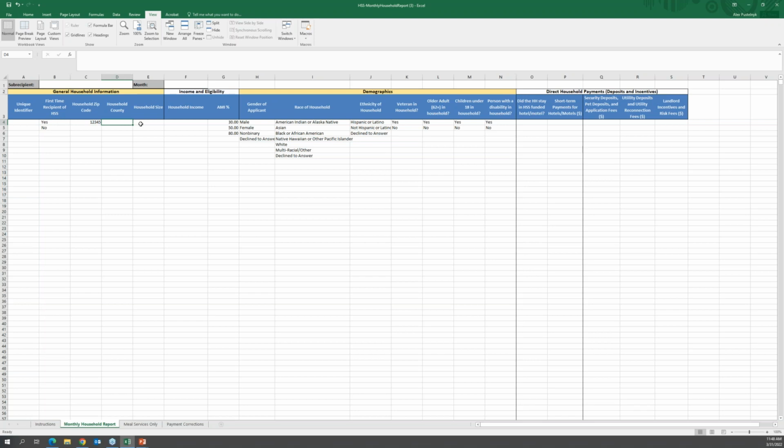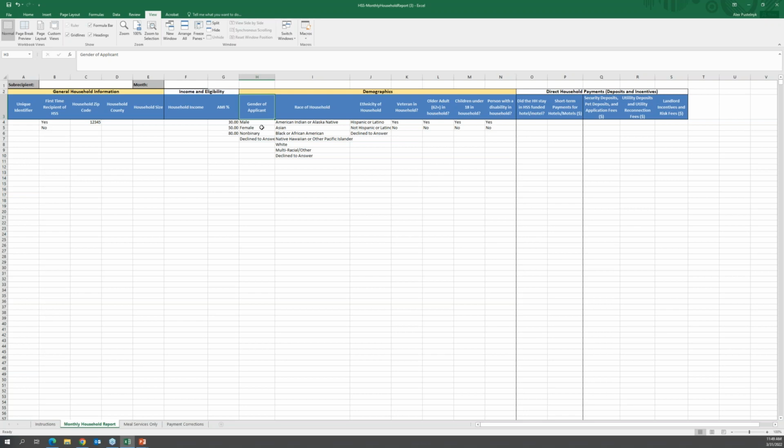Household zip code, household county, household size. There's more about these in the guidance. Zip code and county, if the household is experiencing homelessness, can just be the point of service. Household income should be annualized. There's actually no other good way to calculate area median income, so AMI, without annualizing their income. There's information on how to do this in the program guidelines, as well as in your completed contracts once we get those to you. Different methods for annualizing income.